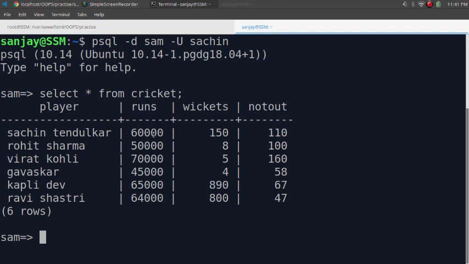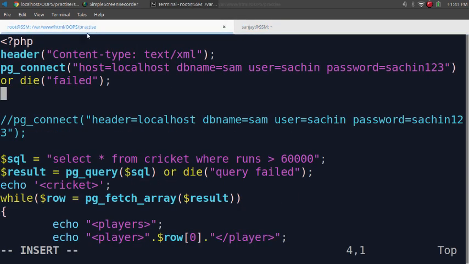Okay, the runs which are more than 60,000 are only three: 70,000, 65,000, 64,000. So if I write a query that displays the runs greater than 60,000, only three records should be displayed. Here I wrote the database query, which is why it is written in double quotes. Since it is a database query and I am writing it in PHP, I use double quotes. Select star from cricket where runs greater than 60,000. Then pg_query is a function in Postgres which is used to execute the query.